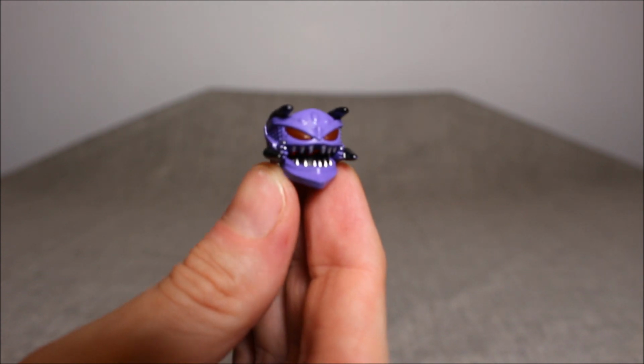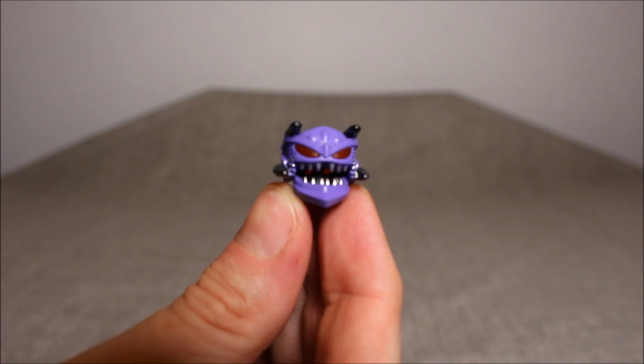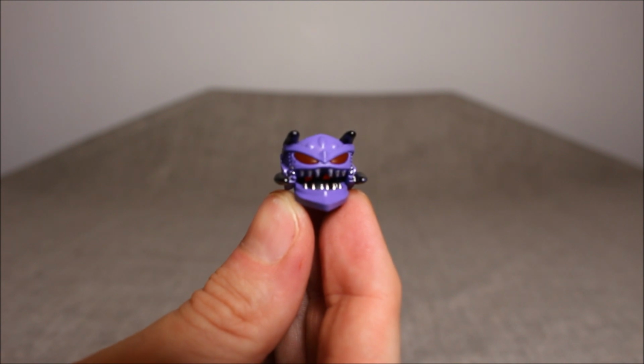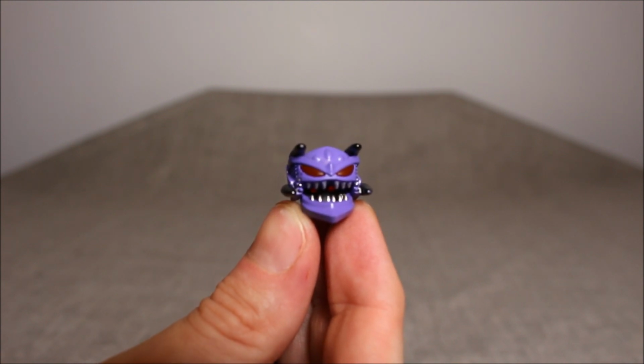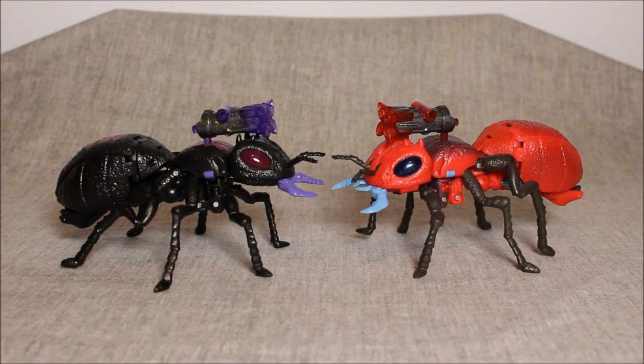Not for nothing, here's the Antagony head. It's the Inferno head with purple and black. The jaw still opens, the eyes are red. I switched it out with the alternate Scavenger head that this came with because I wanted to know how the transformation would go with the Scavenger head. But this is the Antagony head. It looks like Inferno. It's great. Well painted. For the royalty indeed.